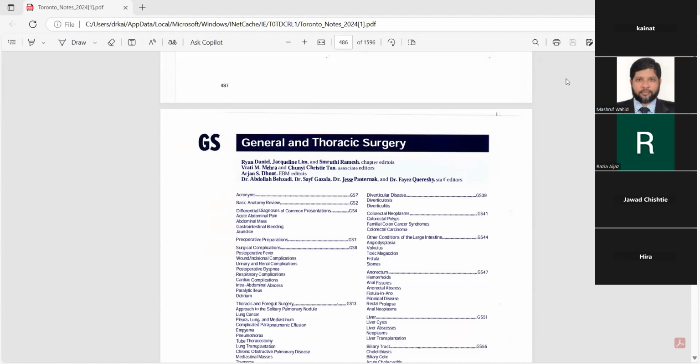Then, on the basis of the investigation, comes the treatment. If we are going to do family medicine, then you need to know the basic investigations, like if a patient comes with otitis media, what kind of treatment you need to give, especially in peds. There is a different treatment, like you need to know exactly whether it is amoxicillin, ceftriaxone, or whatever antibiotic you are going to give for this patient. Just writing antibiotics or knowing antibiotics is not enough. You need to know particularly which antibiotic you are going to give.